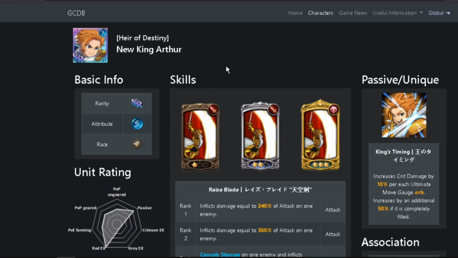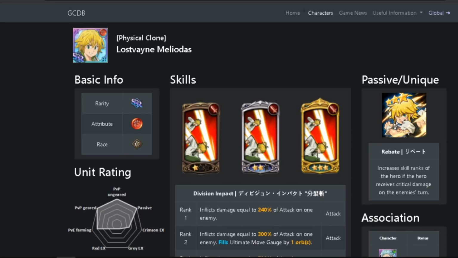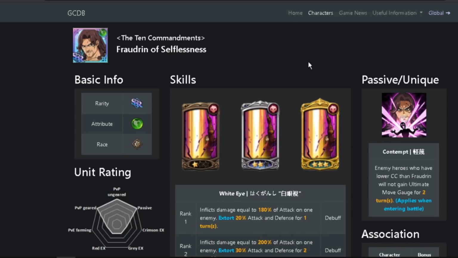And the Arthur is really good for Red Demon, so when Hell Red Demon does come out, he's going to be a staple on the team. So with these 2 units right here, the Lost Vein and the Fraudrin, they're both going to be on the same banner, so it's going to be the festival banner.